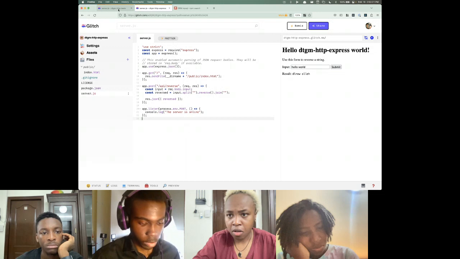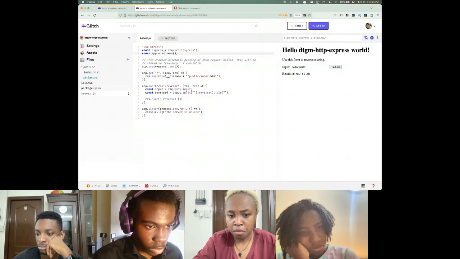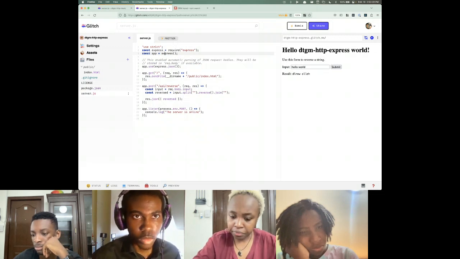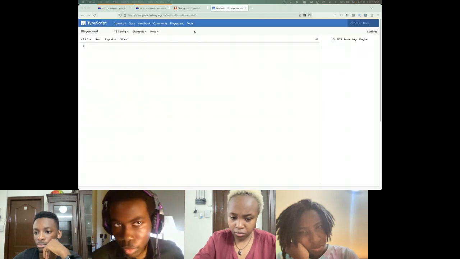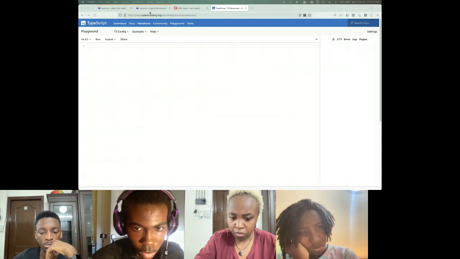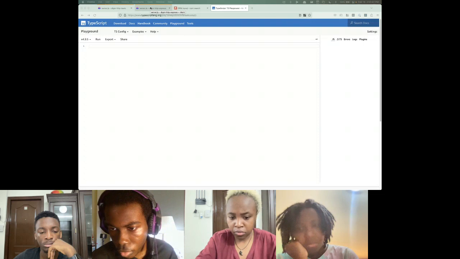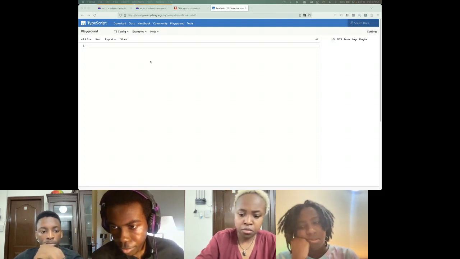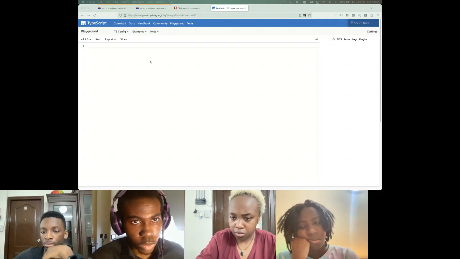So we've talked about what a server looks like in JavaScript, what a server looks like in Express, and now I want to go over to TypeScript. For this, I'm going to take us over to the TypeScript playground. There are some tools that integrate with TypeScript and do similar things to Glitch. Glitch doesn't do TypeScript in their editor. One of the things that I like about TypeScript is the feedback that you get here.